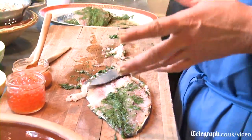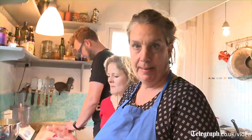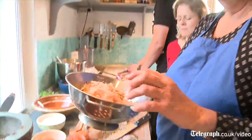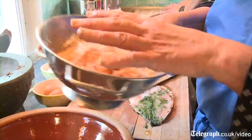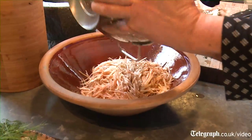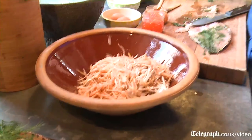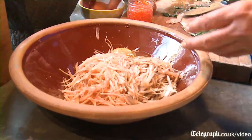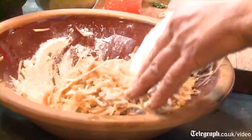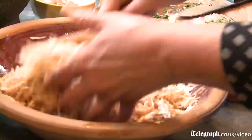You eat it on pancakes, and these pancakes are not buckwheat pancakes. They are pancakes made from grated potato and grated Jerusalem artichoke. You could of course also just use potatoes, but the Jerusalem artichokes have this sweetness to them which is really nice. Mix it with eggs and flour — wheat flour, or you could use other kinds. Then you just fry them in plenty of butter so they become nice and crisp.